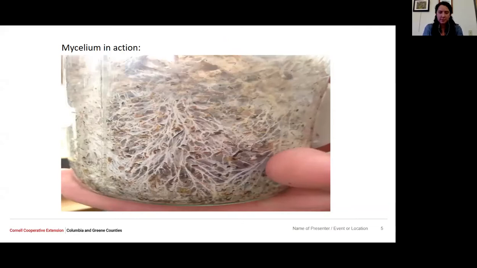This is the shiitake being grown in a jar on sterilized wood chips. And this was, as I said, how I got started growing mushrooms as a class project. So this is my first shiitake culture. And it's pretty fascinating to see that perennial structure that exists year-round, that is the fungus that produces that fruit that we like to eat.